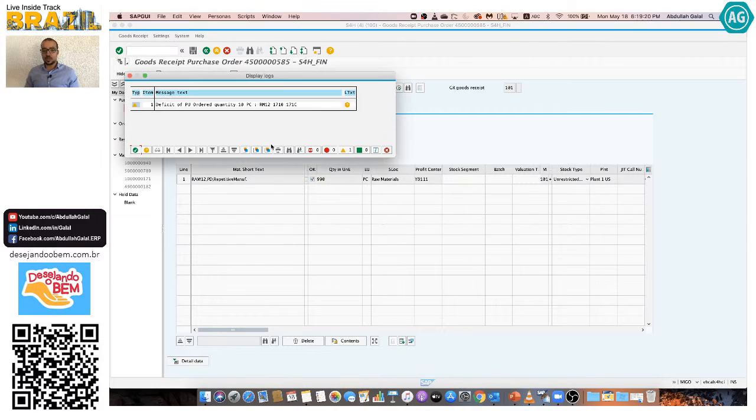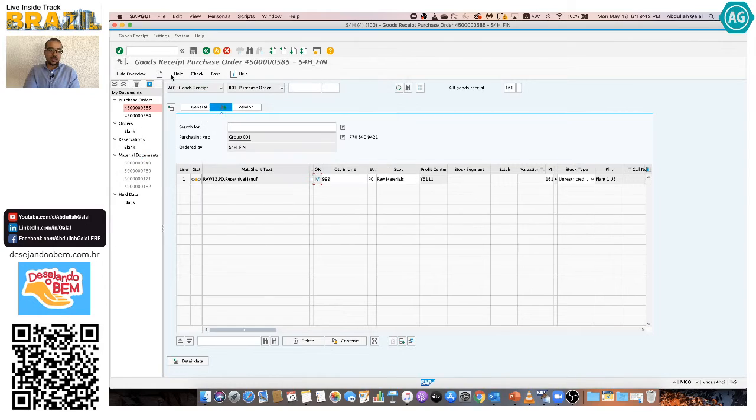So what I'm doing now is I invoiced 1,000 units, and I'm only receiving 990. So the stockkeeper can get a warning that there is a deficit from the PO, 10 pieces. There are 10 pieces missing. But as a stockkeeper, I'm only responsible to count what I receive. It's not my responsibility to check against the invoice. So I'll just click on OK and post.